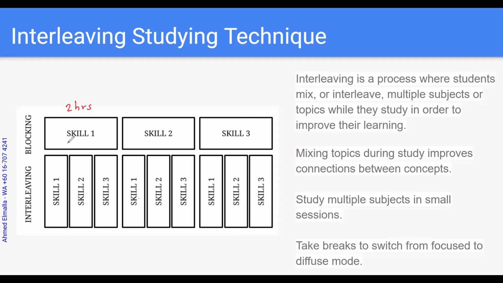So even when you are studying practical, don't focus on a single chapter. You can say maybe chapter 1 and maybe chapter 6 and chapter 2 and chapter 8. This is just an example. When you interleave, when you target different skills in your brain, in your study, the brain likes it. The brain likes it when you mix topics together. You are challenging your brain, and it starts to find relations between the topics that you are studying.